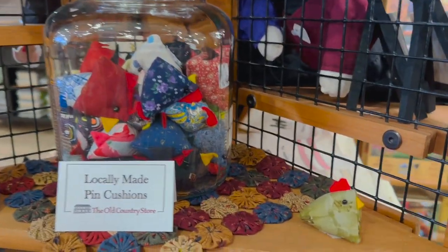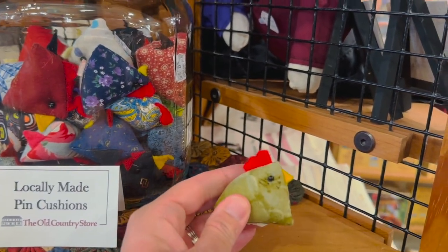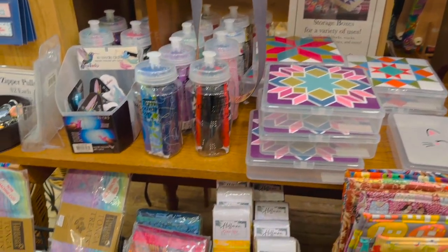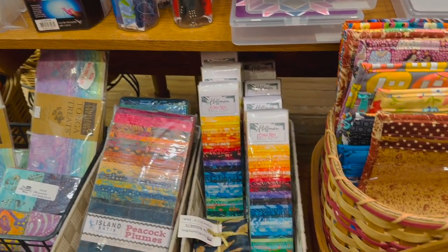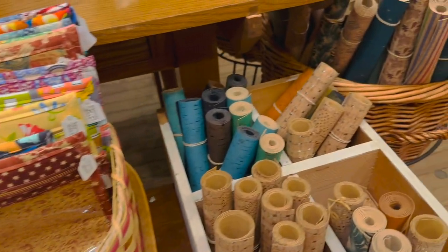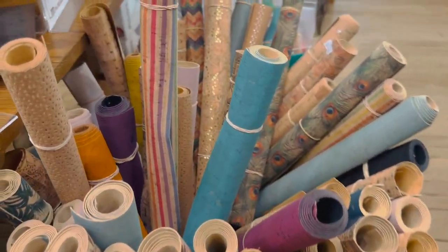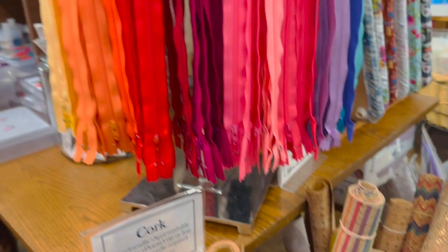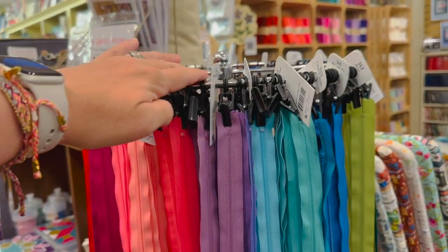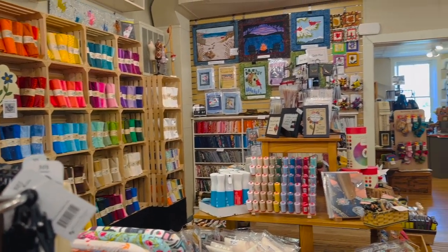I love to see locally made items for sale here that you can pick up as a souvenir, as well as a really great selection of useful sewing notions and gifts that you can give to the makers in your life. Practical as well as pretty. You'll be sure to find something that you need to pick up for a project. Colorful zippers and displays of cork — I love to get ideas for my next project here.